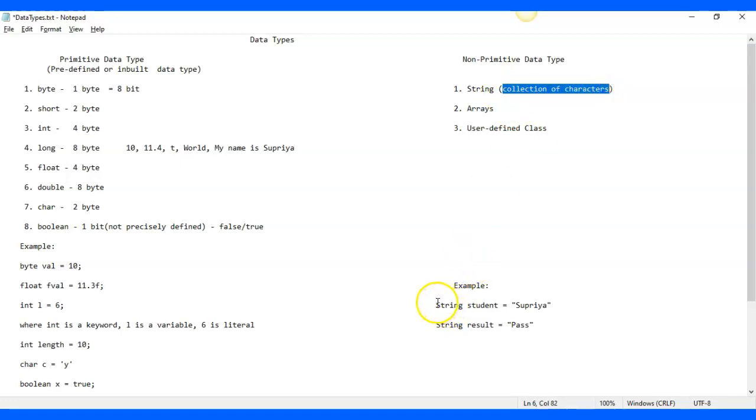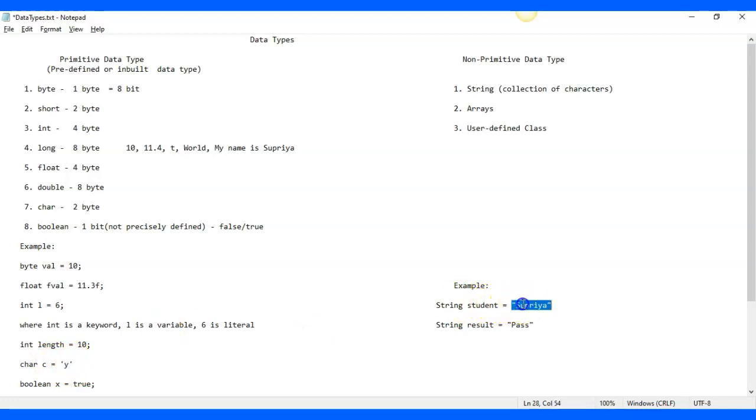So I have given some examples over here. This is my data type string, this is my variable student, and my value is Supriya. This is a word, but we need to remember that this has to be enclosed in double quotes, just like in the case of character, a single letter has to be enclosed in single quotes.